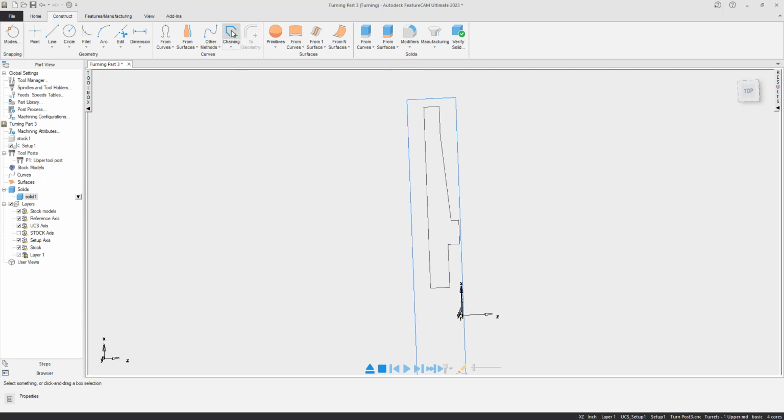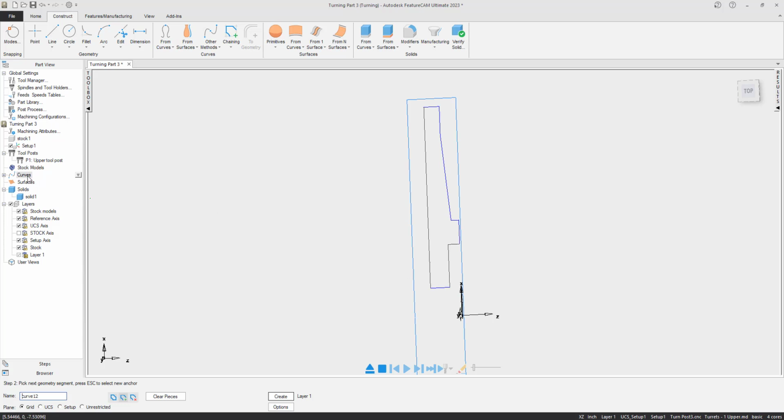So I'm going to go to curve chaining right here. I'm going to go to pick pieces. And for my turning, I'm going to click up here at the top, and then I'm going to click on the face, and we're going to call that turn 1, enter. And then I'm just going to click the inside of this bore, which is going to just be bore. So that's going to be very helpful after we get this going.